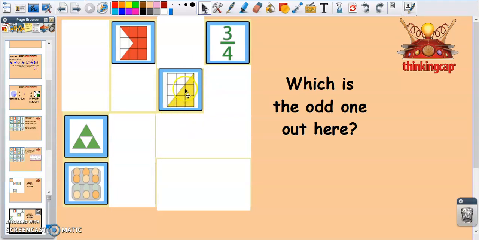Look, it's this half here, because 3/4, well, I've got 3/4 actually shown on this diagram. Okay, if you could imagine where those lines might have been split here and here, then you can see I've got 3 equal size pieces coloured in and 1 equal size piece which is not. So I've got 3/4 coloured. Here I've got 3 coloured out of 4. And here I've got 3 rows of eggs filled and 1 row of eggs which is not. So all of the others show 3/4, while this one only shows 1/2.